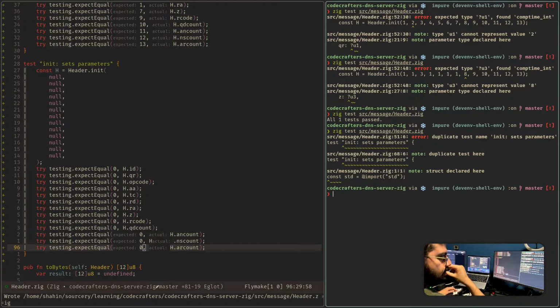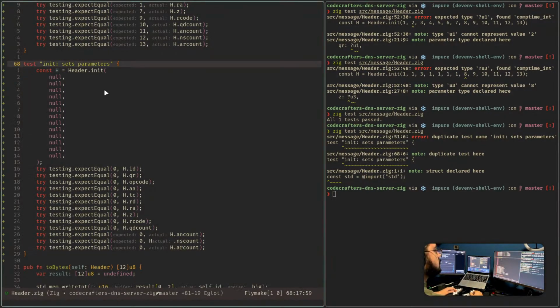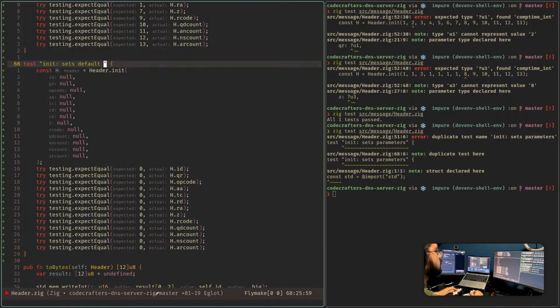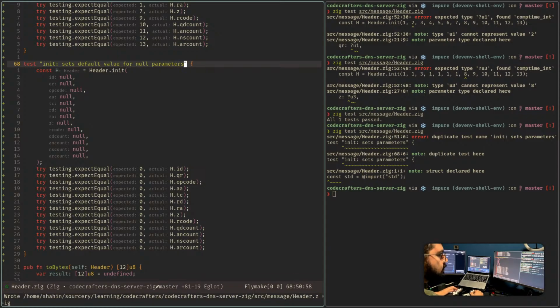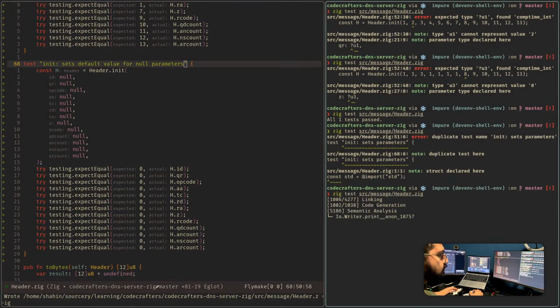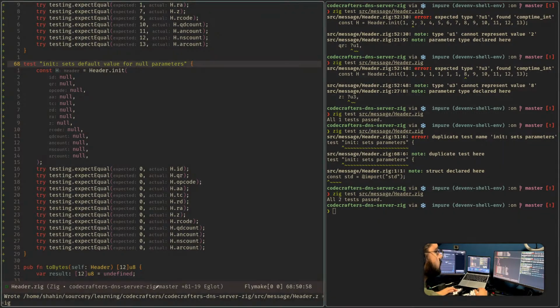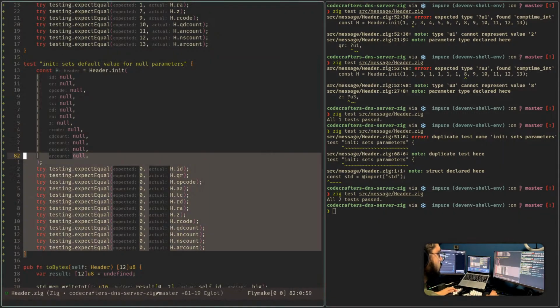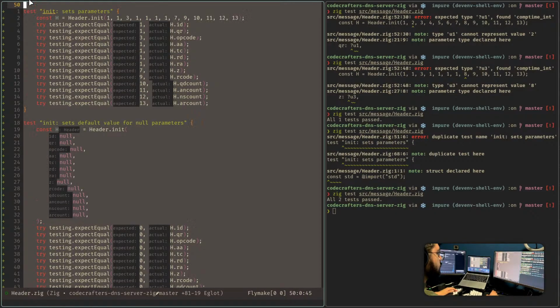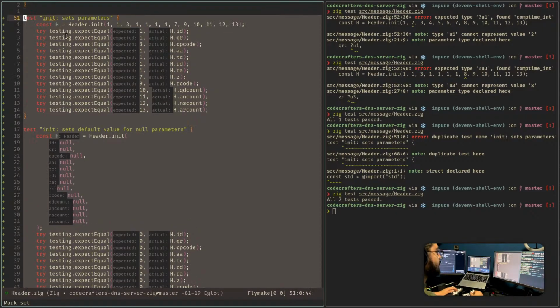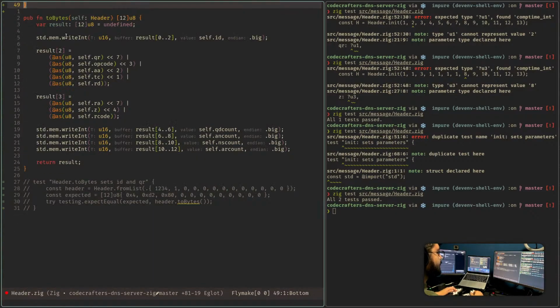So init sets the default value for null. Beautiful. Now I have a tested initializer that I can use.